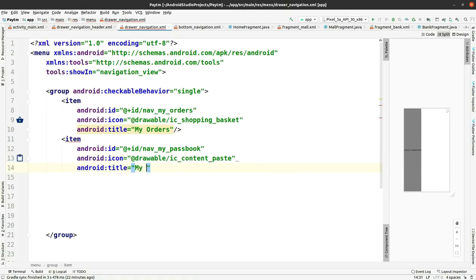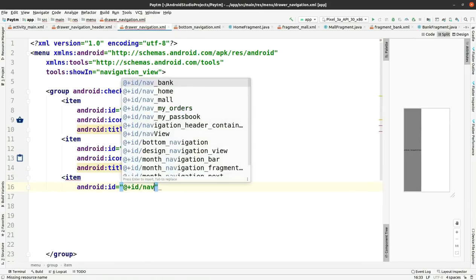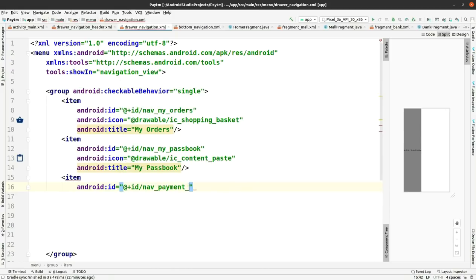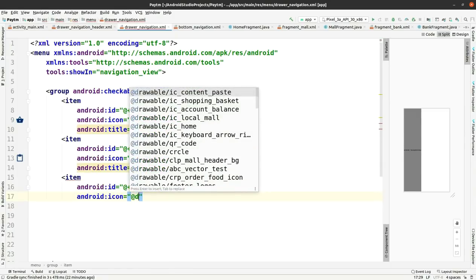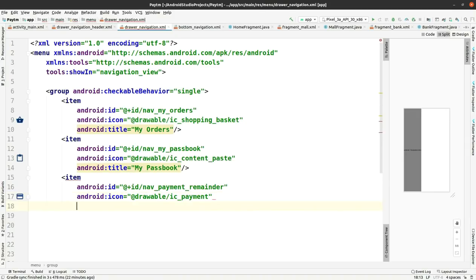After this, you have to add the title as my passbook, and again add a new item with the ID as nav_payment_reminder. And the icon is also present in the drawable folder as ic_payment. After that, add the title for this.